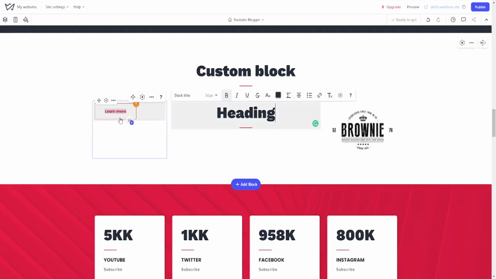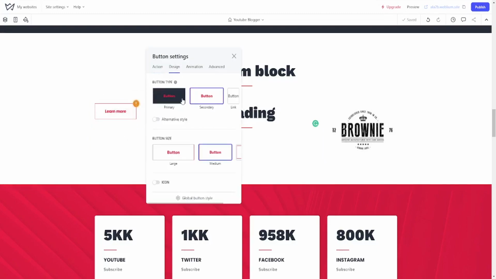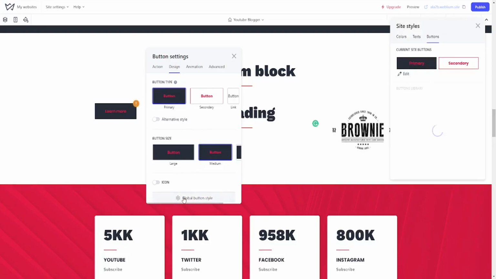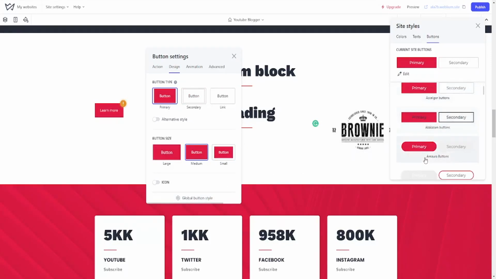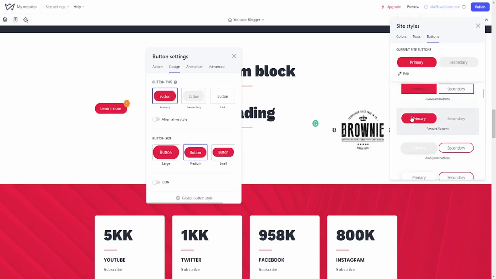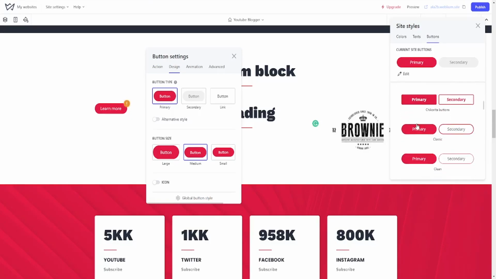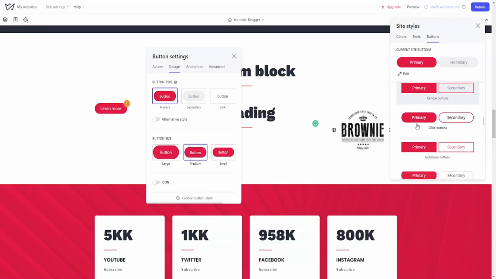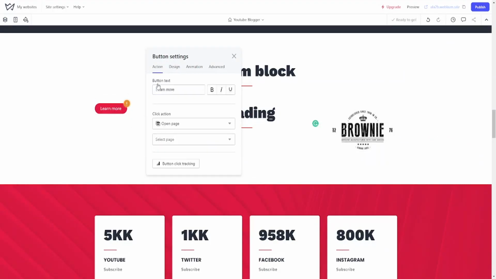And changing the button, we go on here on the design. We can have a solid button, medium. All of these are global, so they've already been set. But there is a button library, so you could have a round one, different colours. There's those. Oh, there's a nice shade. And then of course the action of the button.